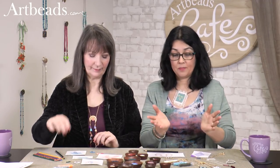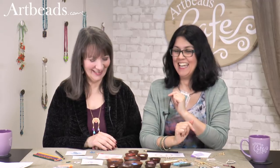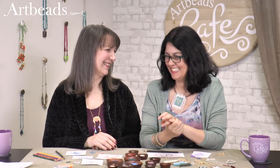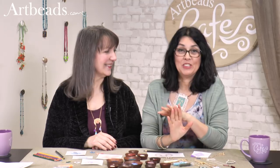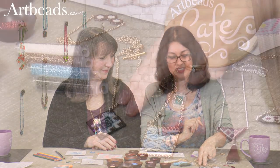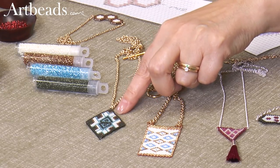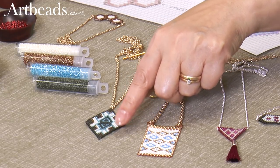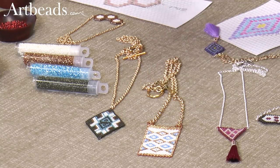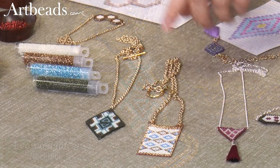And I wanted to show you what I did. But I don't know how to draw. I cannot make an elephant. So I thought, okay, I'm just going to make things geometric. It's easier for me. If I can do a square or rectangle, it's so much easier. So I came up with designs like a little diamond. The way I did it is I started by drawing the beads how I wanted, how big I wanted, and then I filled in the inside. And it's the same for the little square.